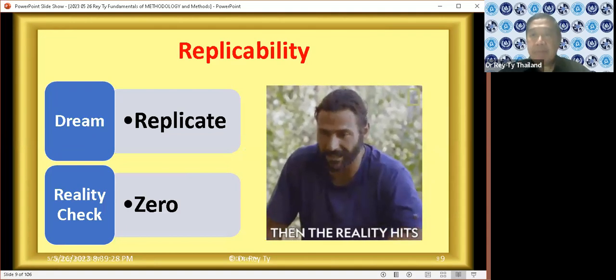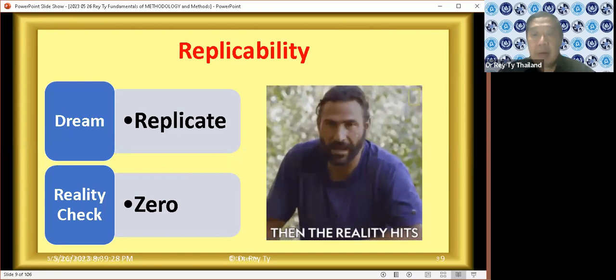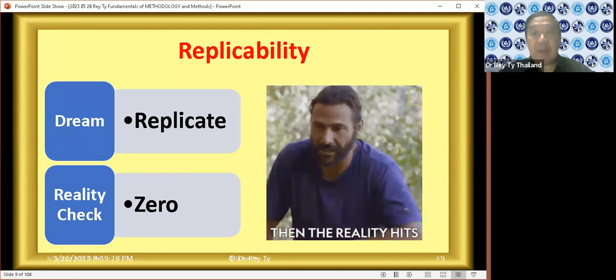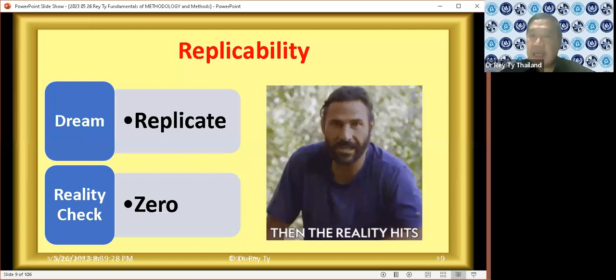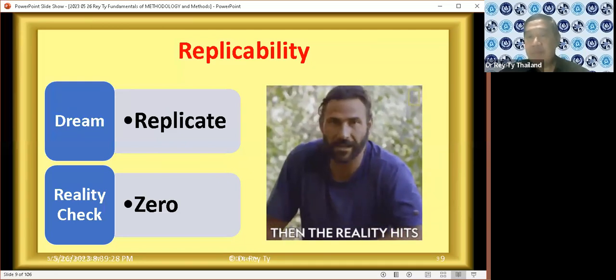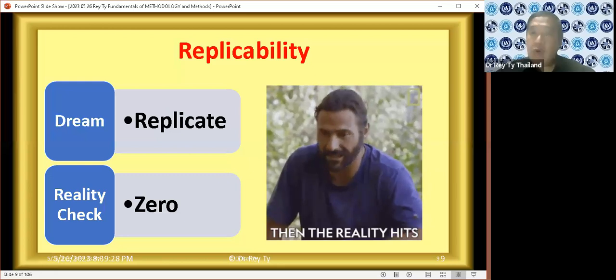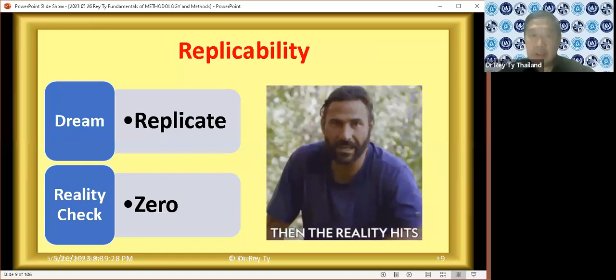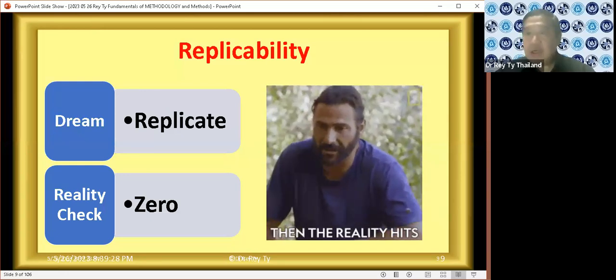One important requirement in doing research is replicability. It's a requirement according to which our research must be replicated by other people. That's why our data sets must be made public and available to everyone. But the problem is, there's a big meta study of all research in the world, and they realize that nobody is doing replication. So in theory, our research must be so robust that anyone who has our data set must be able to replicate and come up with the same conclusion. That's the dream. But the reality is no one is doing replication of research.